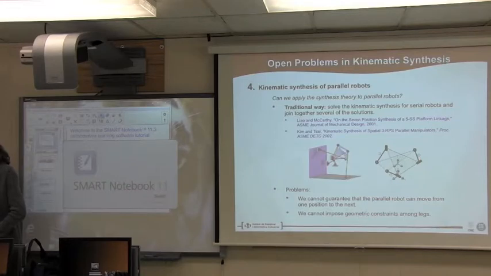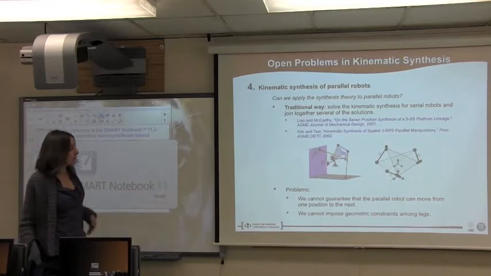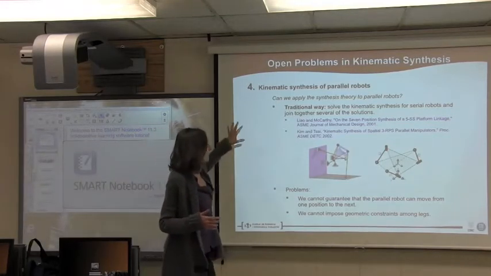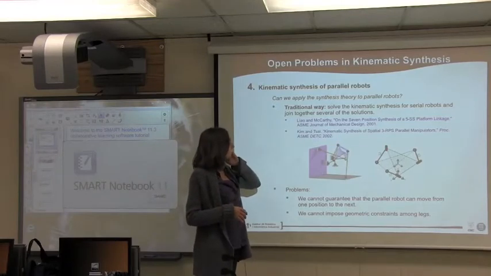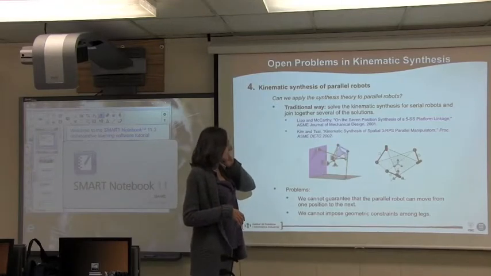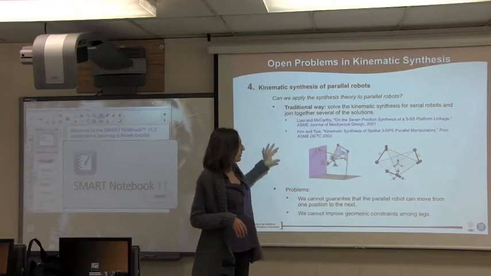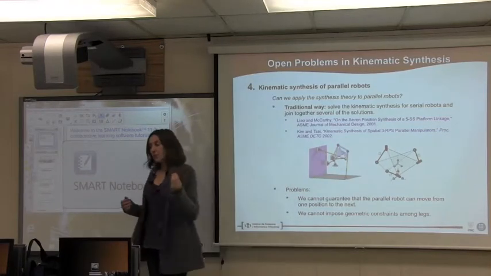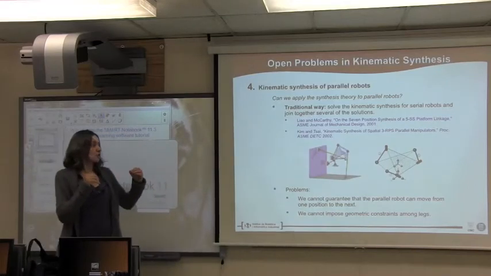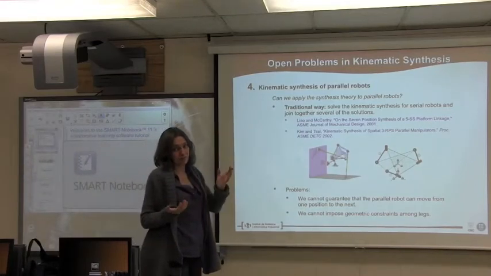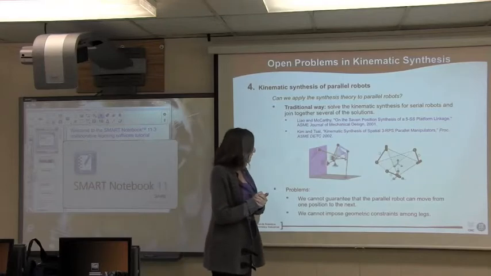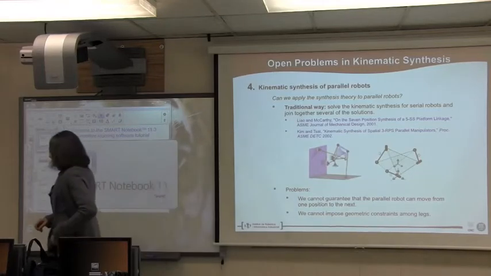Then another thing is the synthesis of parallel robots. I mean, serial robots are complicated, but parallel robots are much more complicated. And that's part of what Jim Esker has been working on, which is define the whole workspace. Because if you just define positions with parallel robots, you cannot ensure that you will go from one to the next. You may have constraints that will not allow you to do that. Anyway.